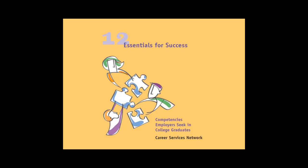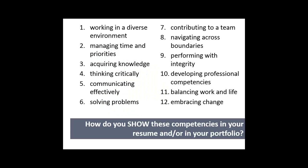Michigan State University's Career Services Network distributes a book list they produced a couple years ago titled 12 Essentials for Success. I share it as much and as often as I can. To research the publication, our Career Services staff interviewed dozens of hiring personnel and human resources staff who regularly interview and hire our students. Admittedly, the booklet is geared toward people leaving MSU with a bachelor's degree, but I think the key components are worth noting here.